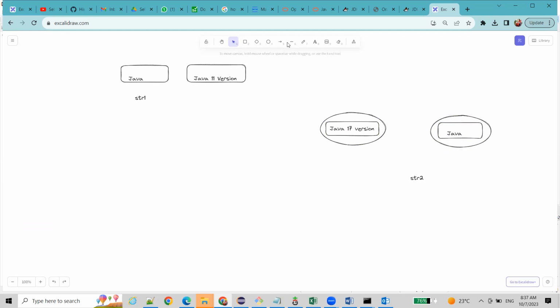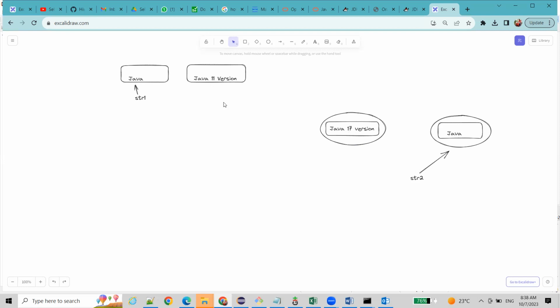So the first time when you create this, str1 represents this Java location, str2 represents this Java location. But when you append, it will create a separate object. It becomes an unreferenced object. It will not assign any variable name to this location. Similarly, for this location also, it won't give any name.